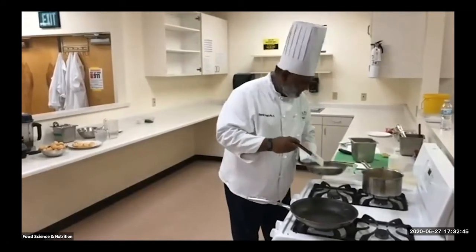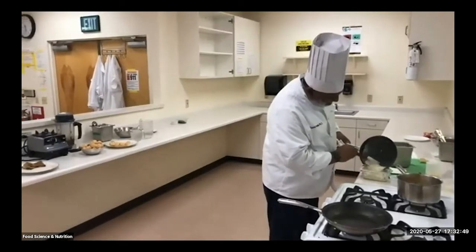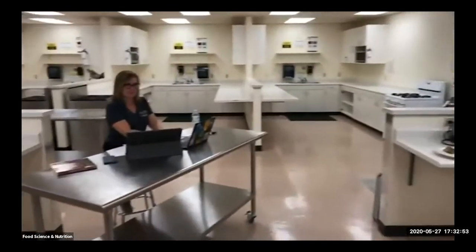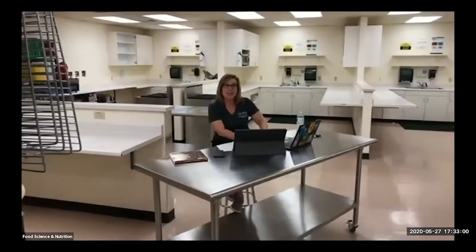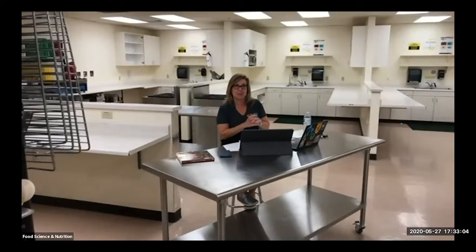So Amy, while Samir's working on this and getting ready to plate you something delicious to eat, can you tell us a little bit more about what the sensory testing setup is going to look like in our new building? Oh my gosh, I so cannot wait to get a new sensory testing setup. We are going to have 24 individual booths where we can actually conduct sensory testing.